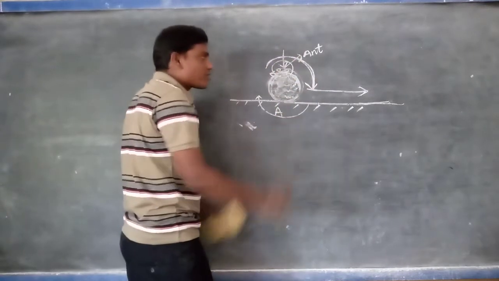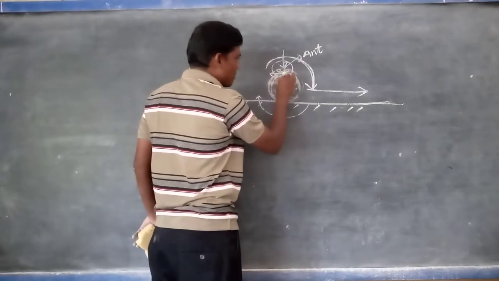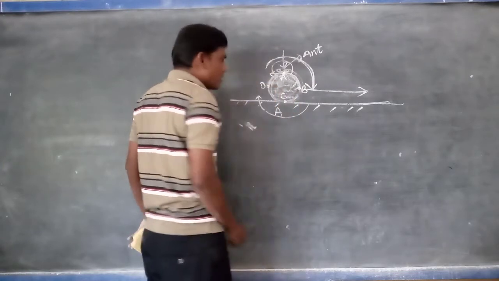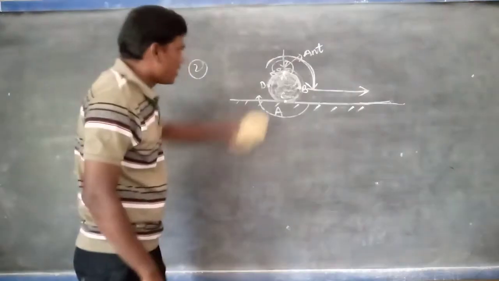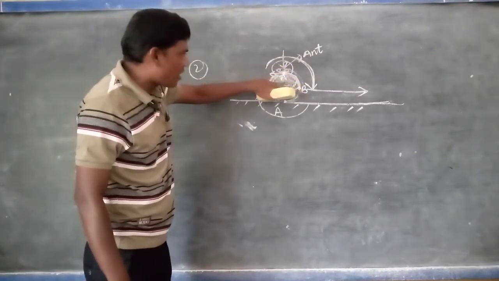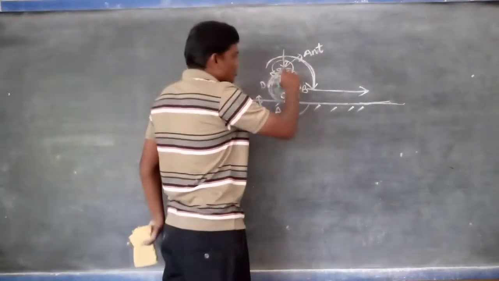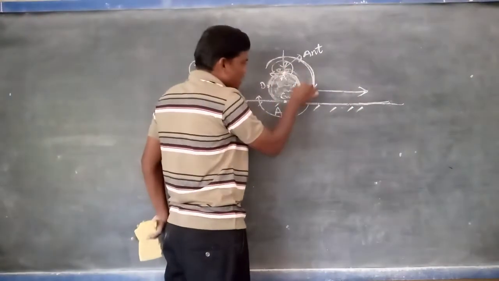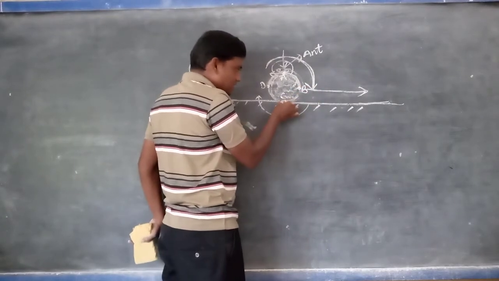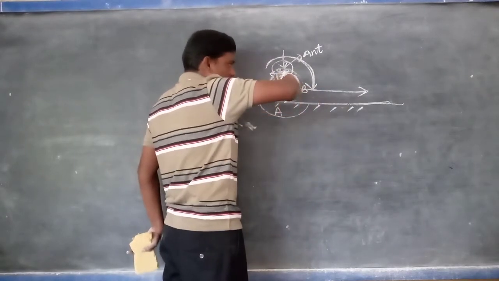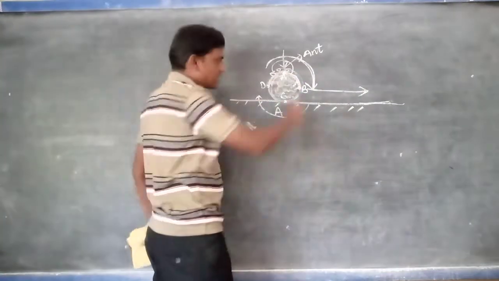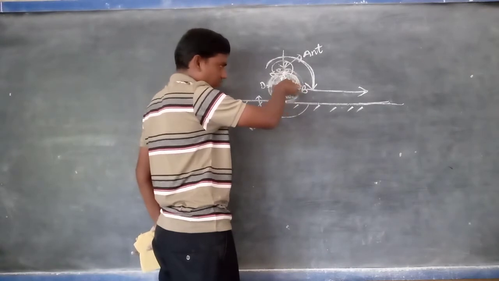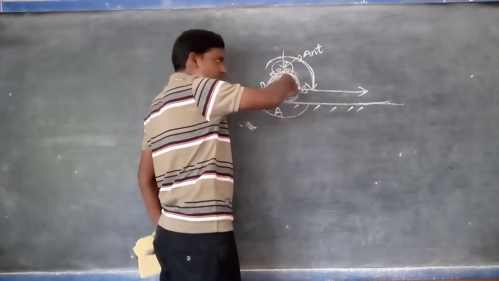So here you are observing point A, point B, point C, point D. Initially, at any one instant of time, the ant is on the surface of the metallic ball at point A. The ball is in rotatory motion in the clockwise direction. That's why A comes to the point B, B comes to C, C comes to D, D comes to A, because it is in rotatory motion. Like this, for example, A comes to C, C comes to A.